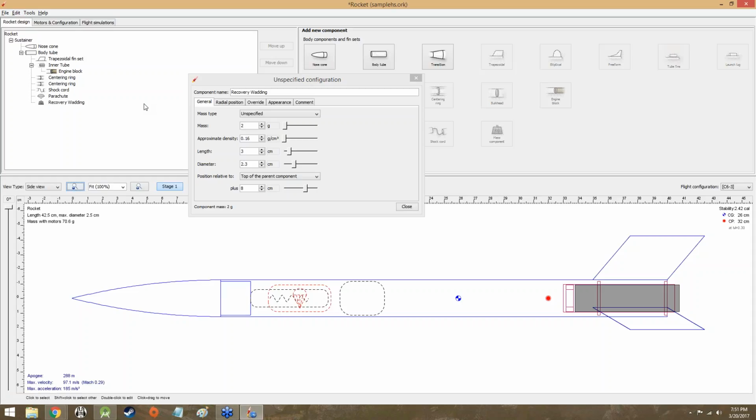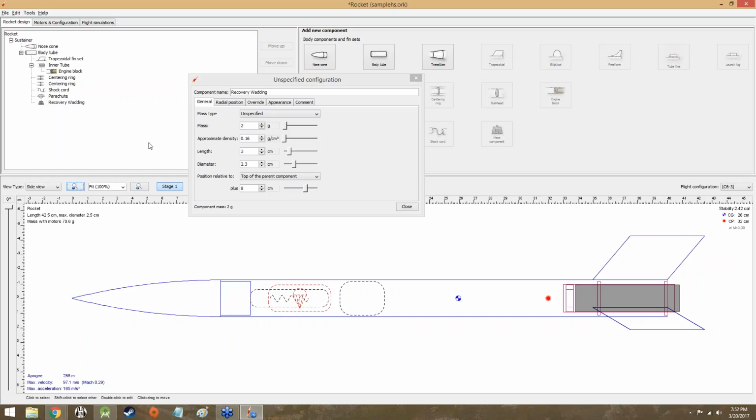Who knows, a little LED sign with a parachute attached to it that gets deployed, and as it's floating down, it has a message on it, like a little tiny one or something like that. Whatever the idea may be. Maybe you have all of these things inside of your rocket at once. Well, you're going to have a whole bunch of mass components, and if you don't name them, and they're all just called unspecified, you're going to be like, okay, which one is this one? Which one is this one? Is this one the Army Man, or is this one the LED sign? That kind of a thing.